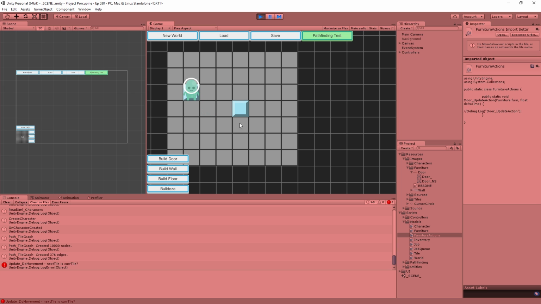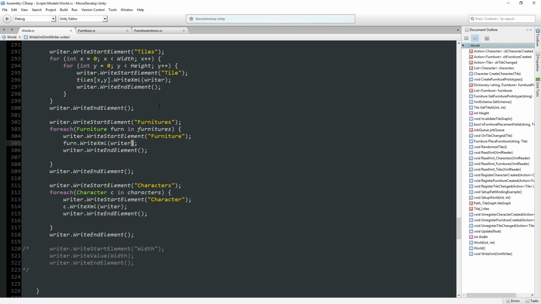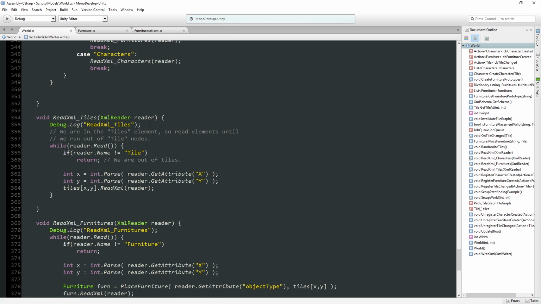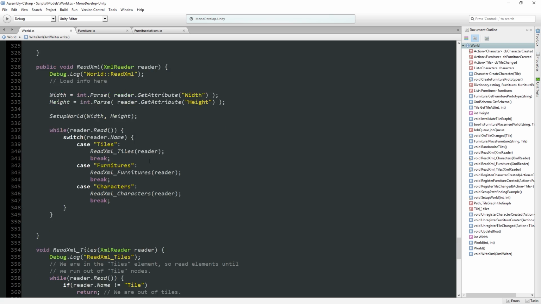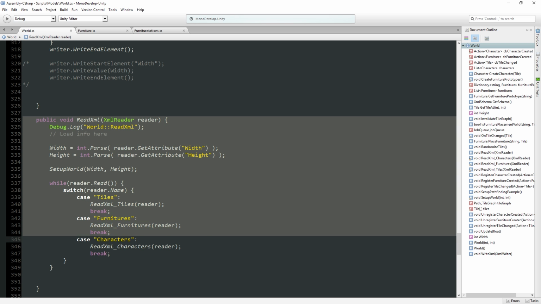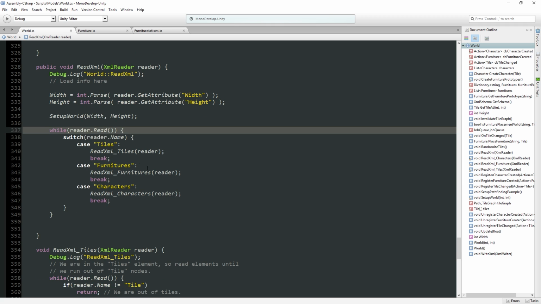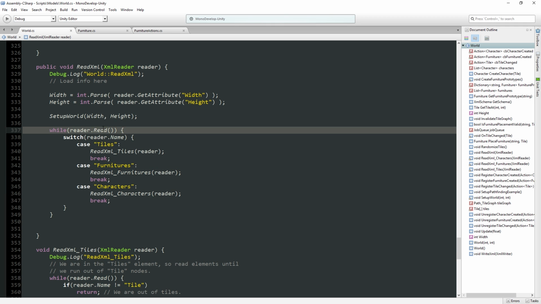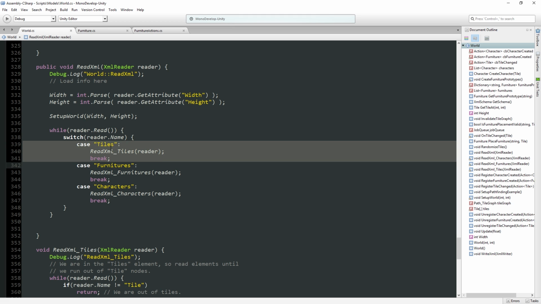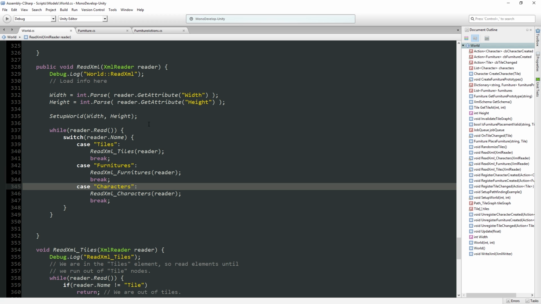And the reason for it is the way we're looping through our XML file. It's not a bug with writing, it's a bug with reading. When we're looping through our XML file and we're reading basically one element at a time, depending on the element type, we do some stuff. So in this case, we're reading tiles, which run, although it might be an issue as well. But in our example, where we put down tiles but had no furniture, our characters didn't load. Let's find out why that is.